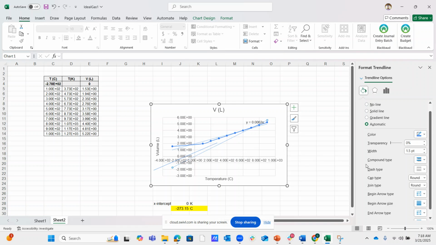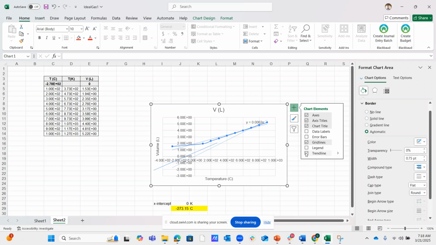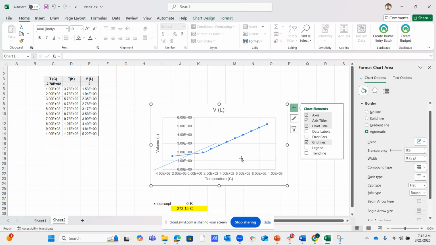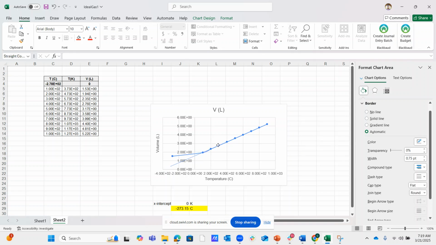Now I'm going to take away all the extra lines that are bringing confusion. Take the grid lines away. Good. This is what I want. And everybody look at this carefully. All I did is extend my axis to have negative values. Okay. So now we can plot it again. Good, good. This is what I wanted.